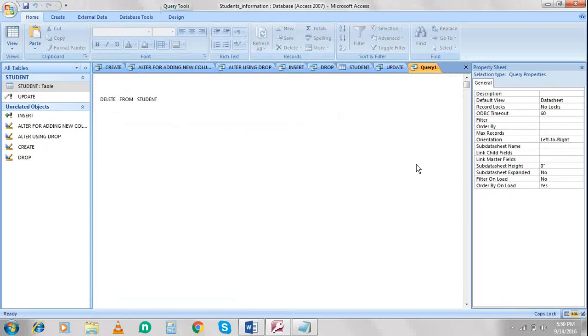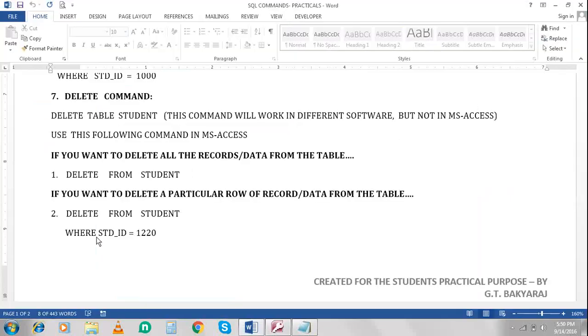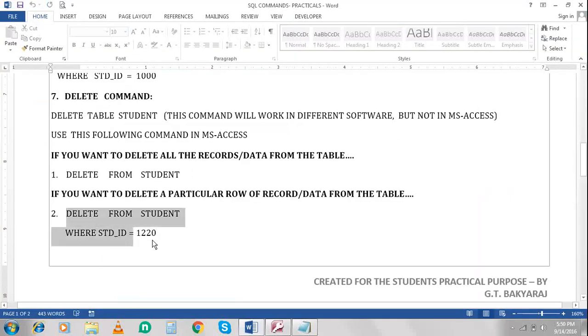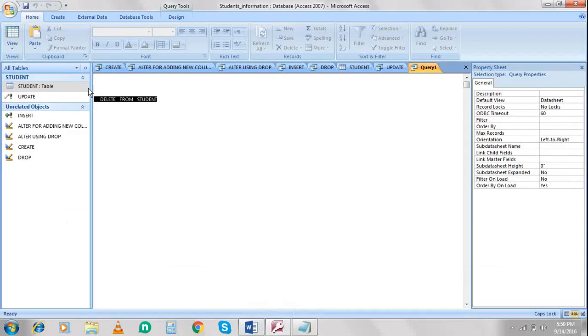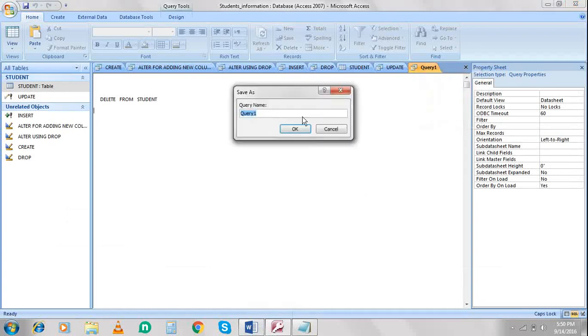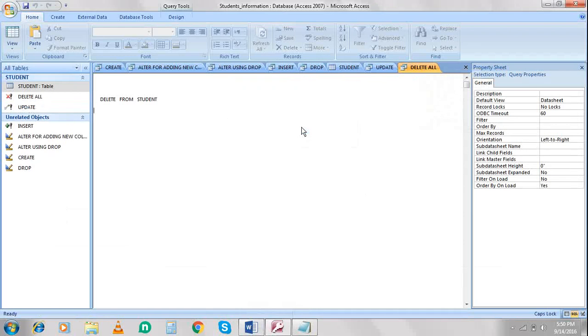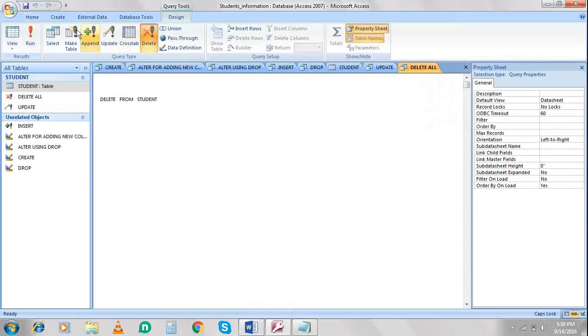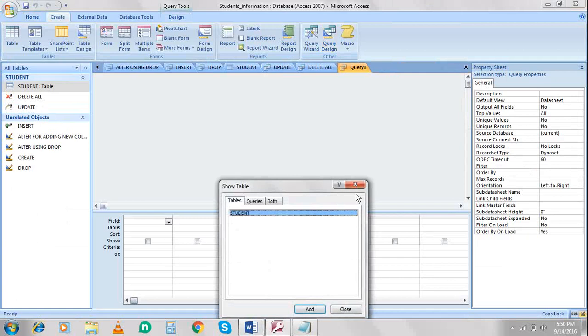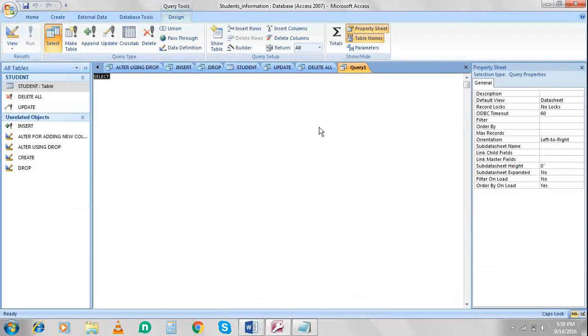So now I will use this particular command. Before this I will save this as well. This is delete all, say for example. Okay, save this. I'm creating another screen. Here I'm just pasting it.